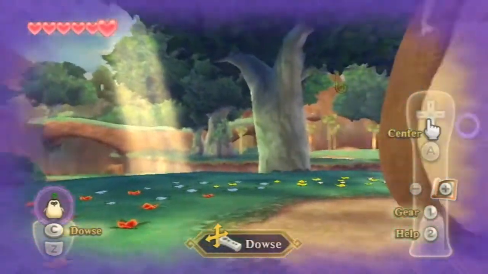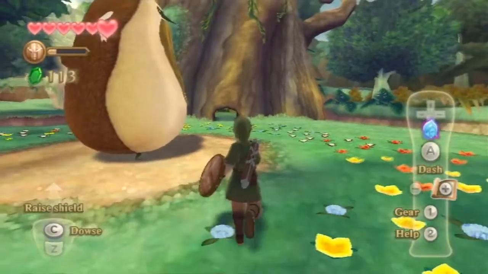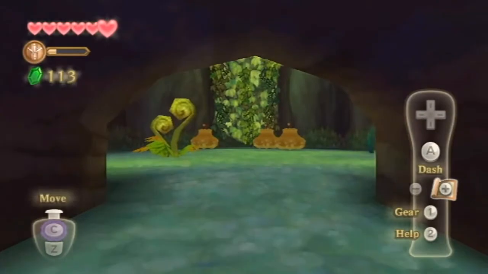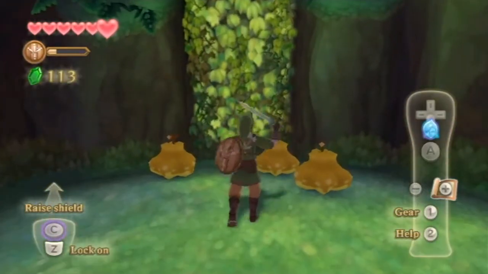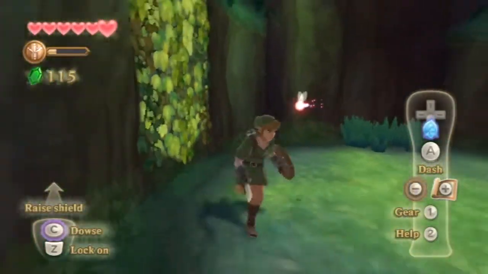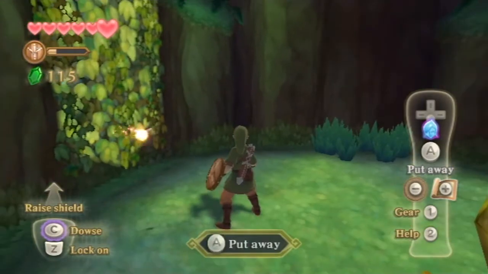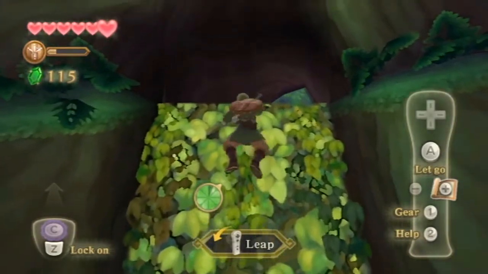Here we go, so let's start and see if we can find the first one. I'm gonna go through this hole and see if we can find anything here. There we go. Ooh, a fairy! Hello, fairy. I wonder if we can catch one of those with an empty bottle. I'll just have to try that out for later, I guess.